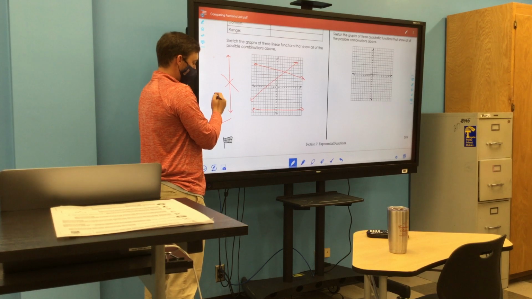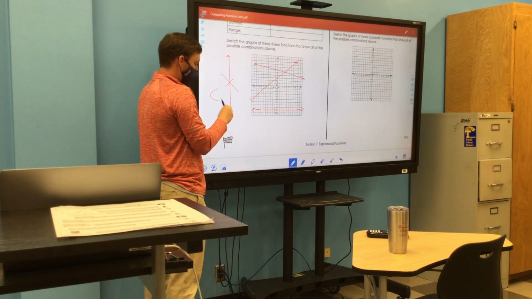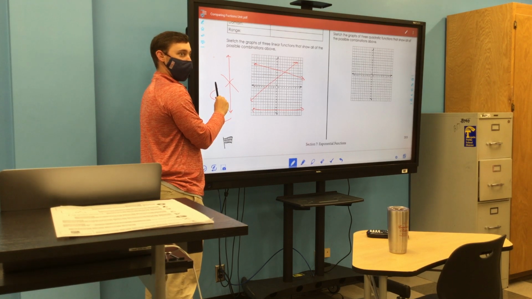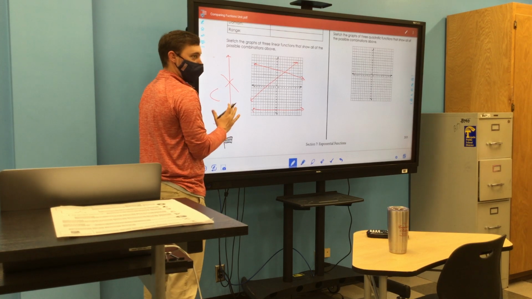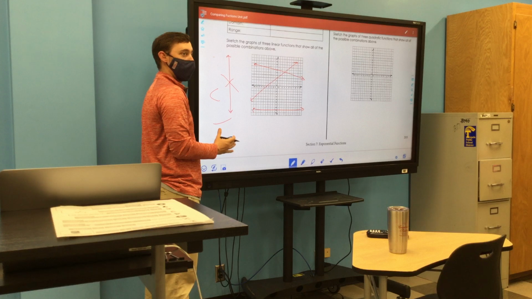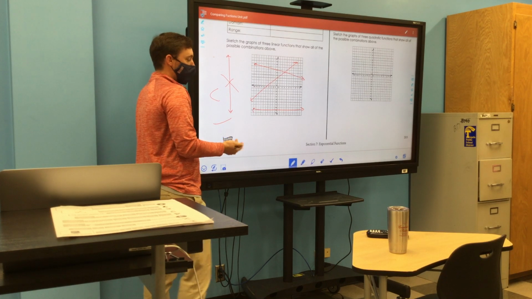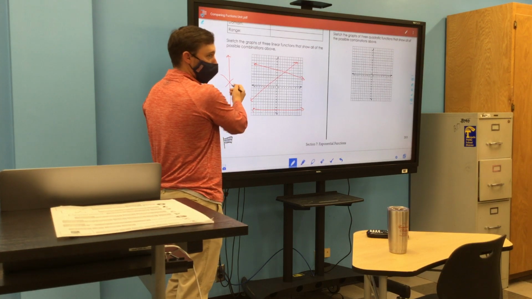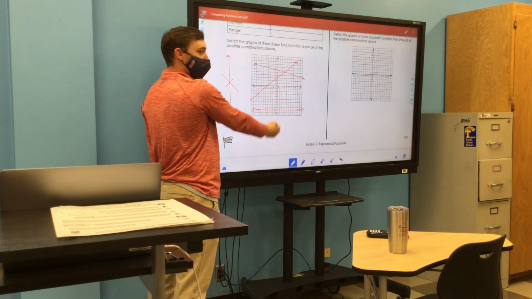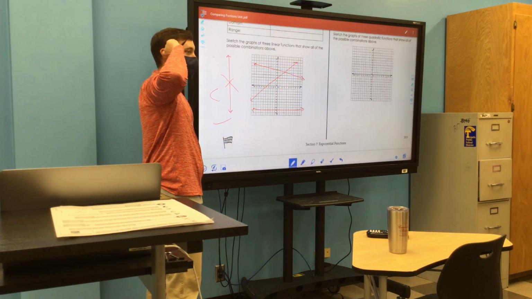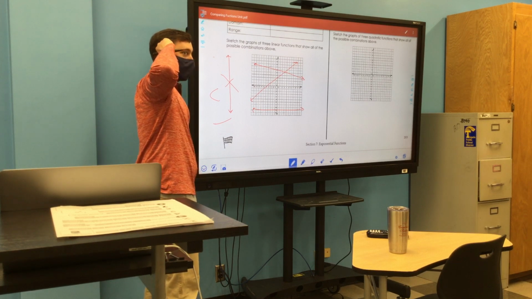Just like this would not be a function, right? Because it touches my pencil twice, right? Remember, your vertical line test is how you can tell if something is a function. And in this unit, we're talking about functions, okay? So that would not be a linear function. That's why you only have 3 possible ways you can see a linear function, okay? Any questions there?